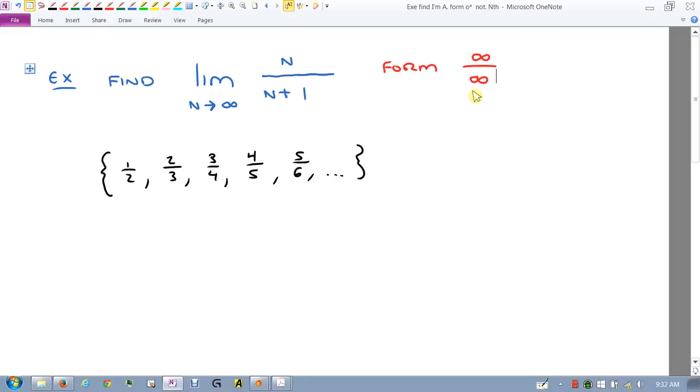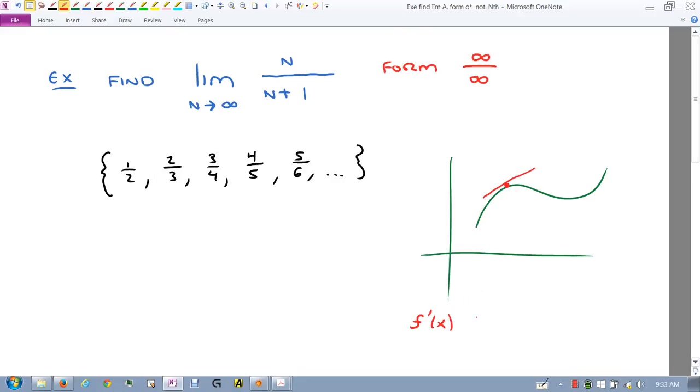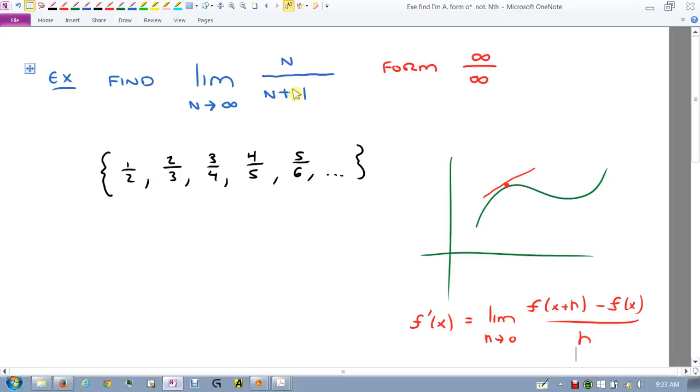That's what L'Hopital said. But in order to take a derivative, if you remember from Cal 1, when you had a function, when you talked about a derivative, you were trying to find the slope of this tangent line. What you did to find the derivative is you took a limit, didn't you? You may remember this definition because it was very painful in Cal 1 for quite some time. You do limit, h goes to 0, f of x plus h minus f of x all over h. Remember this? This is the difference quotient, and then you put the limit in front, and that's the definition of the derivative.